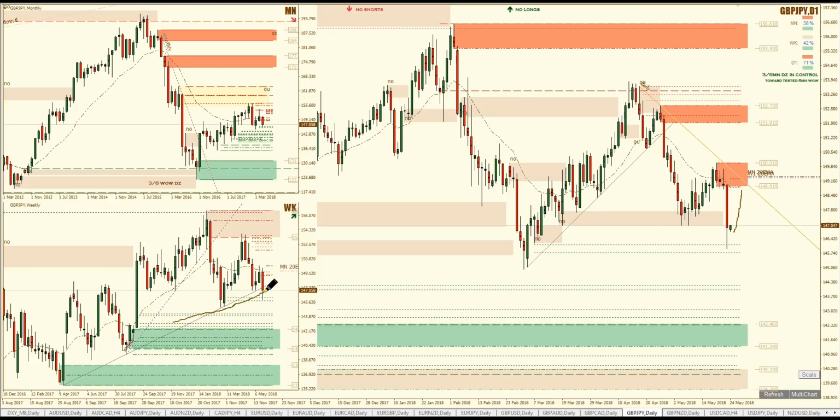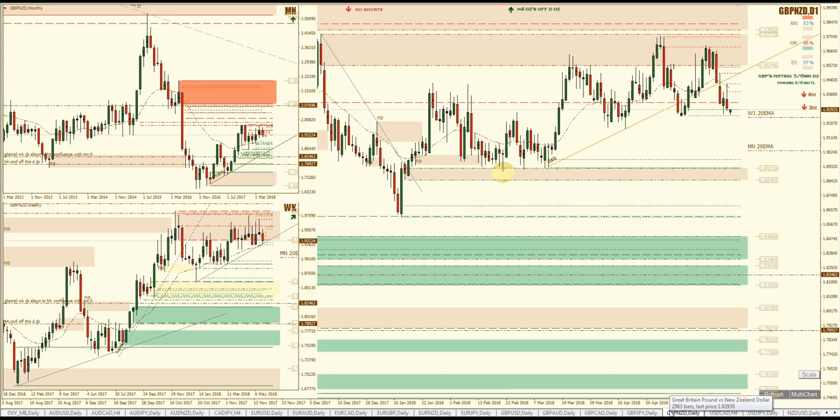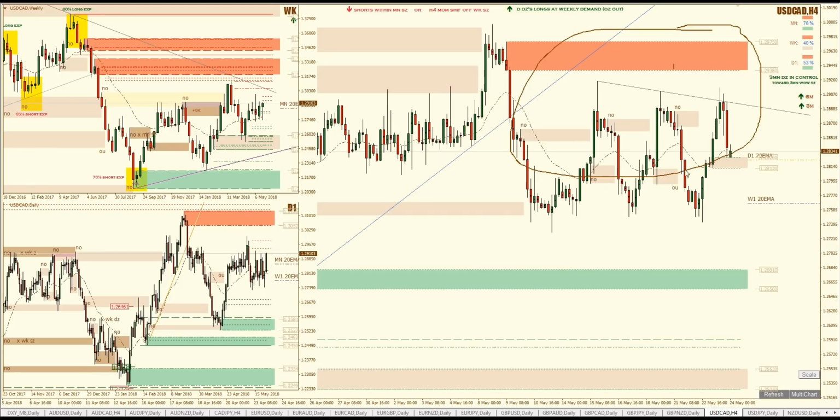No, we're at that trend line, so it wouldn't be good to short here, because that trend line on the weekly chart could be taking precedence. So hold on for a second. No, the trend line's already been broken here, but it is respecting this one here too, so I've got to take that into consideration. So I'm going to keep an eye on the pound pairs for potential shorting opportunities. Pound Kiwi, same with the Euro Kiwi, won't be good, and we can see that they both seem to have the same amount of weakness in them, so it'll be difficult to judge. And this USDCAD, lots of sideways action here.